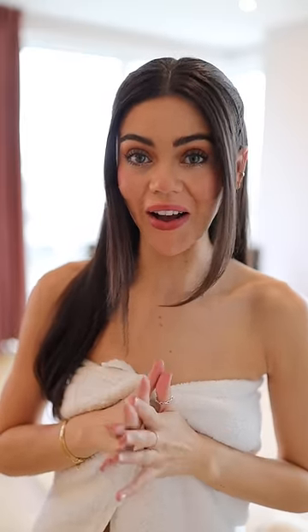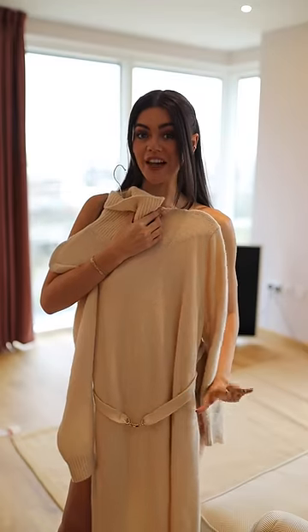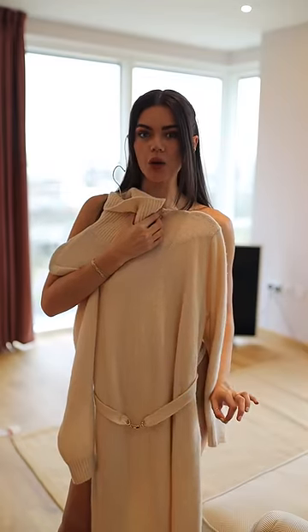Get dressed with me to go and see my house renovation for the first time since New Year's Day. Not that long, but apparently the progress this week has been ridiculous. We're doing the jumper dress because I can layer underneath and it's so cold — when I said layers, I meant layers, it's freezing.